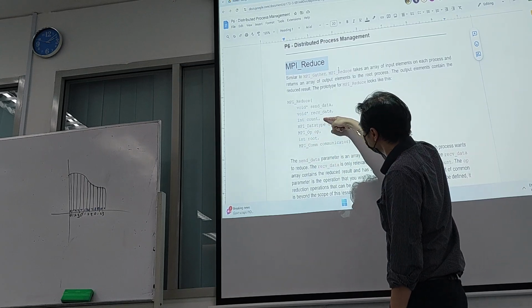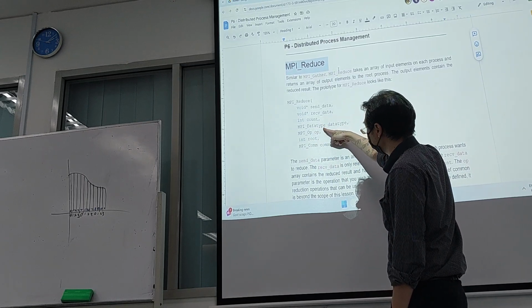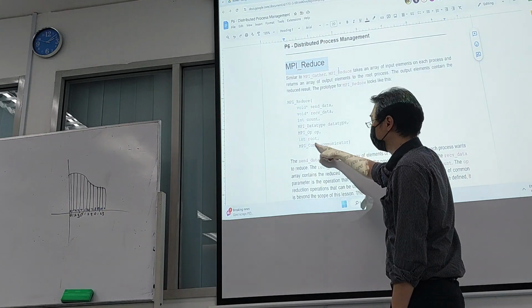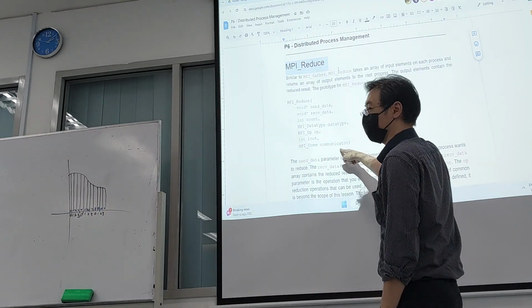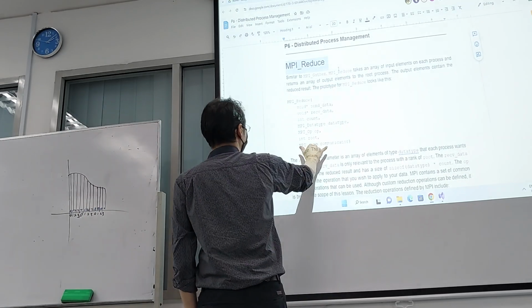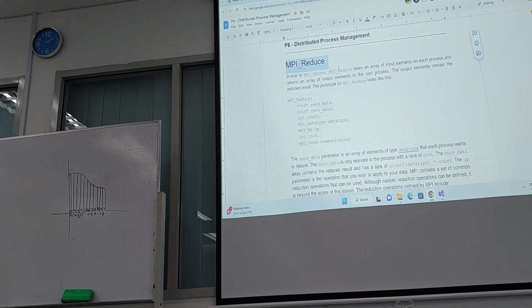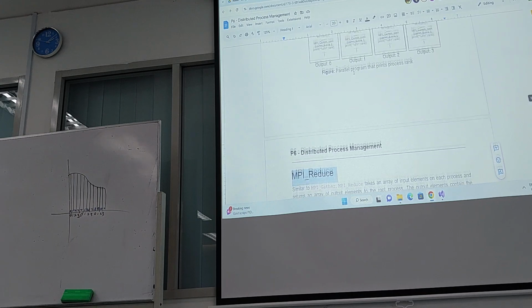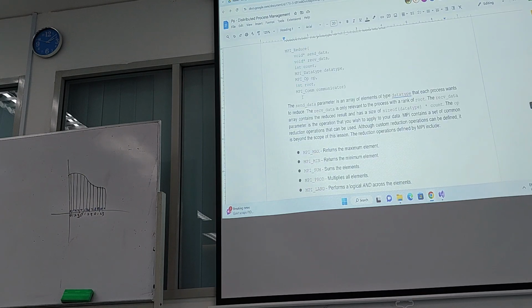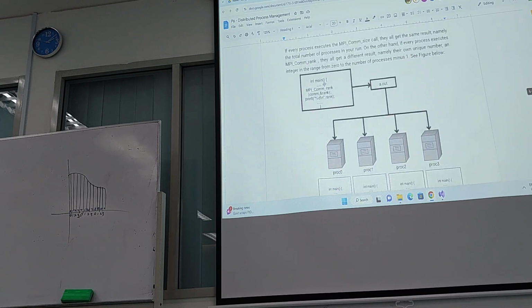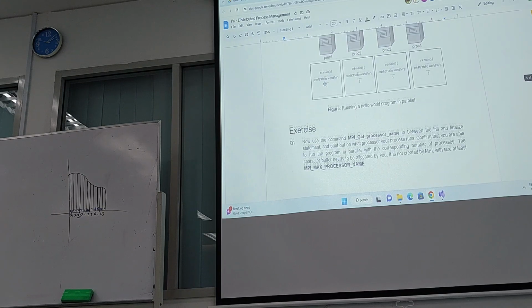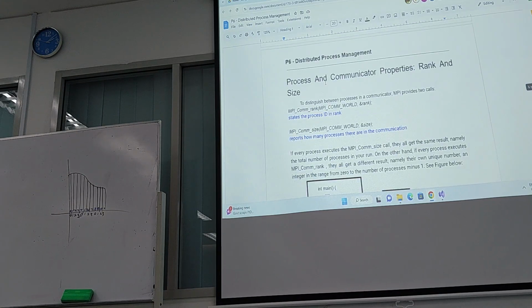But you also have this count, you also have data type, you also have root, you also have MPI communicator. Now, I want to explain this communicator first. Let's get back here first because otherwise I am not able to explain this MPI communicator. Now, if you look at the program that we have done just now, right?